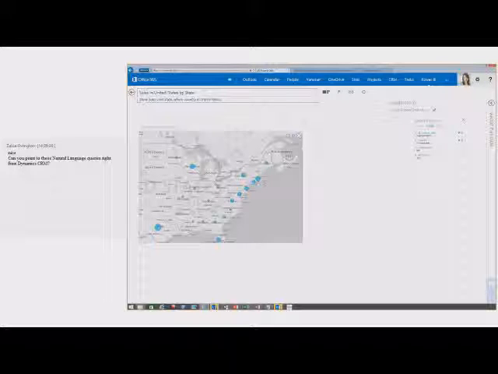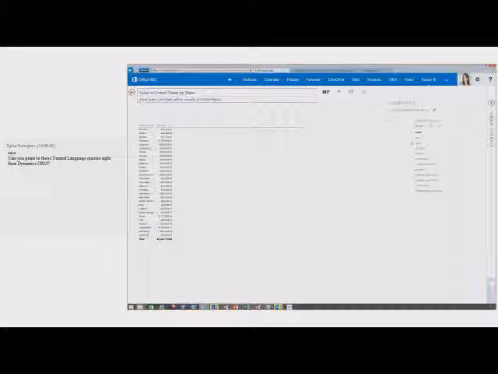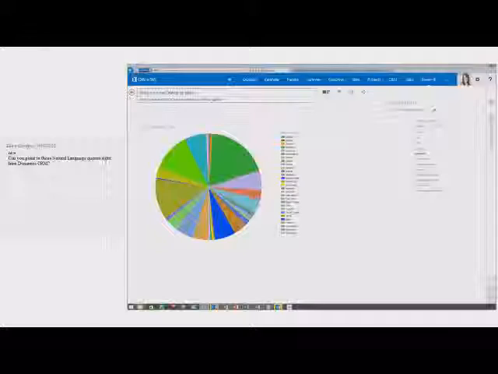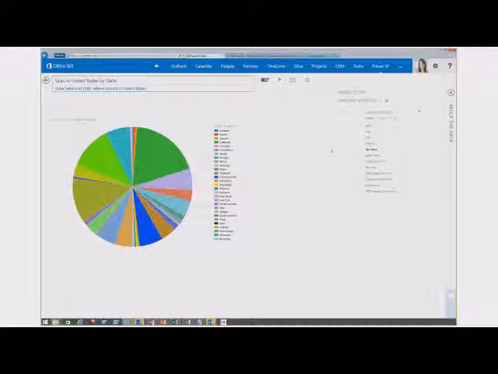If I hit show, I can also flip this into those other charts. So I can look at the underlying table to see the information. I might want to put it into a line chart to see who's selling the best. I can see here California is obviously rocking it, but Texas and Washington also have high wins as well. Or I can go into a pie chart to bring that in. So that data is purely on my own. I haven't gone in to look in to be able to have that.